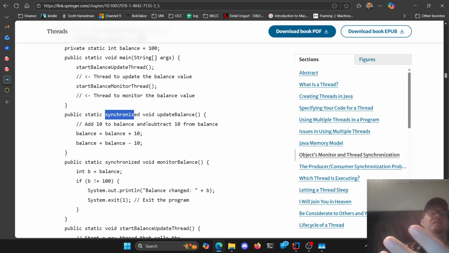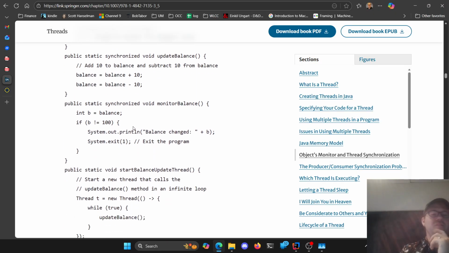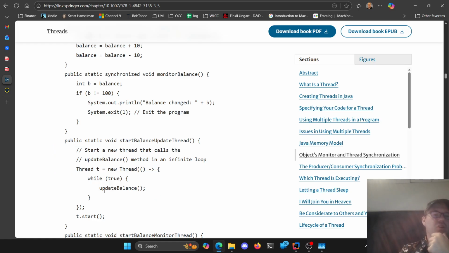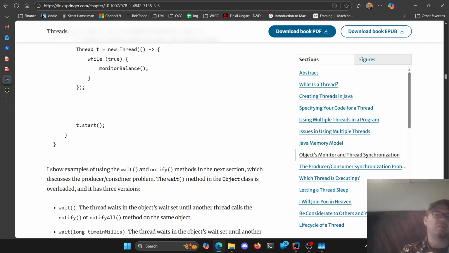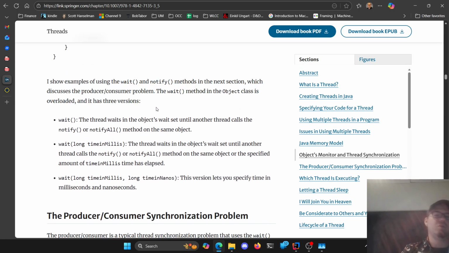So this thread will have access to update. It will add and subtract, just some sort of nonsense operation here, but if we're not careful, it will stop being at 100. And then monitoring the balance is, okay, if the balance isn't 100, let's go through and check and see that something happened. So when we update our balance here, we're just going to continually call update balance. Update, update, update, update, update, update. The goal is we want to watch the monitor here, and then we'll see that the waiting and notifying happens.